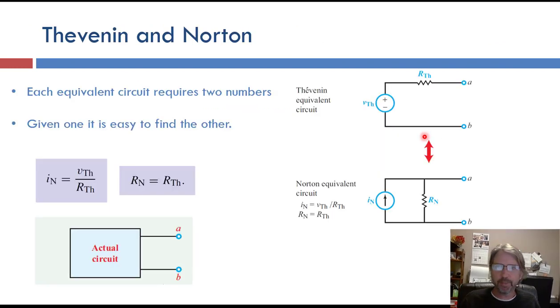Okay, so that's the Thevenin and Norton example. You'll get to do more for homework. Remember, each circuit requires 2 numbers. So if the problem says find the Thevenin equivalent or the Norton equivalent, you need 2 numbers. It's 2 analyses. And if you only remember how to do Thevenin, you can always solve for the Norton and vice versa, because IN is VTH over RTH, and you can use that to solve for either, and RN equals RTH, so the same resistance for both. We're taking an actual circuit with 2 wires and converting it to either this or this.